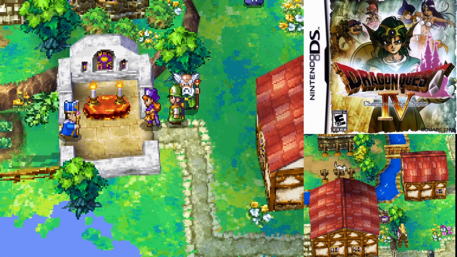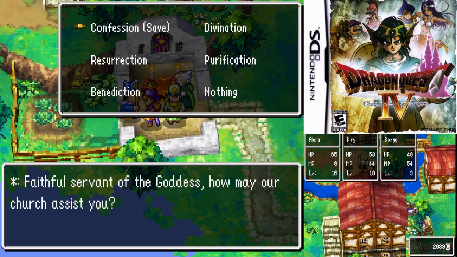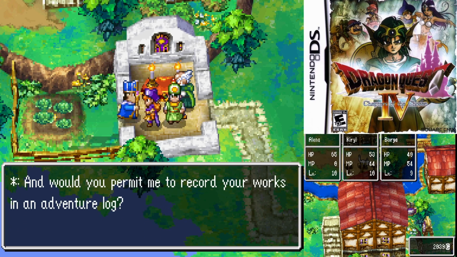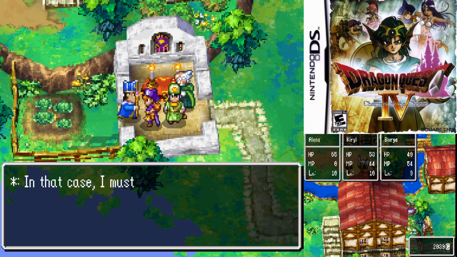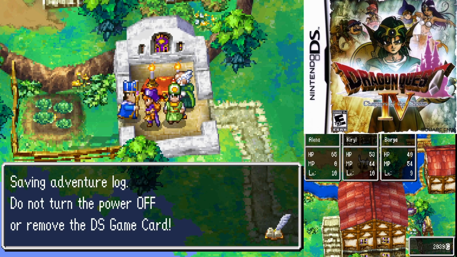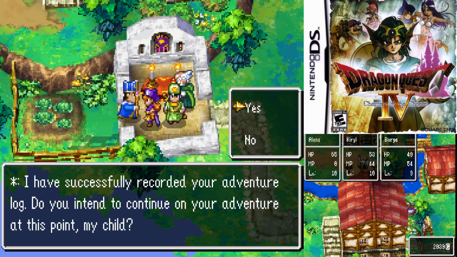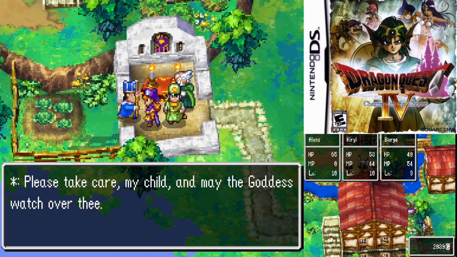Priest, save my game, then we'll head to Endor. I don't think we'll finish this chapter. We are really close to being done with the chapter, though. I think in Endor, everything ends for Alena. Alena's chapter. We'll see, though. We might get to do it. It might take like 15-ish minutes. Let's move on.